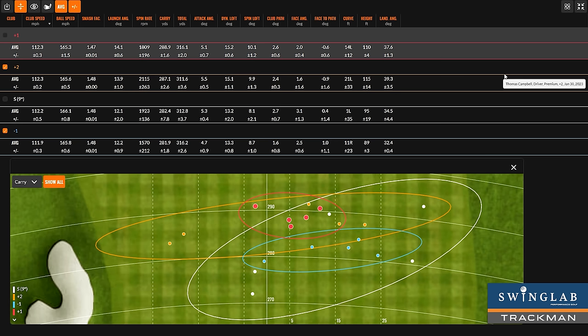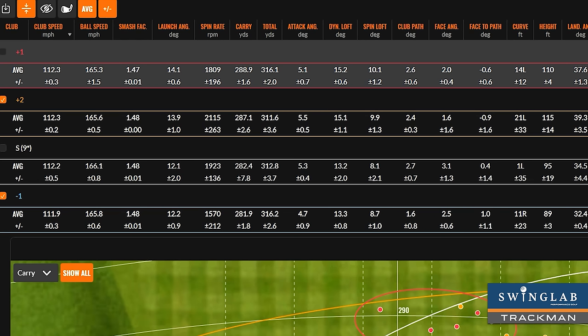But yeah, if you take a look at the dispersion pattern, I find it really, really interesting how with the lower loft, you can notice it's more to the right. So the standard setting or the minus one, the ball was staying a little bit further to the right. If you take a look at the higher loft, the ball was actually able to turn over just a little bit more for me too. So interesting numbers. The biggest change-up is going to be spin. If you take a look here, from minus one we got 1570 on the spin, and then plus two was 2115. So 600 RPMs of spin is going to make a big, big difference.